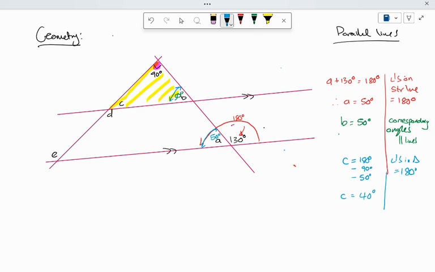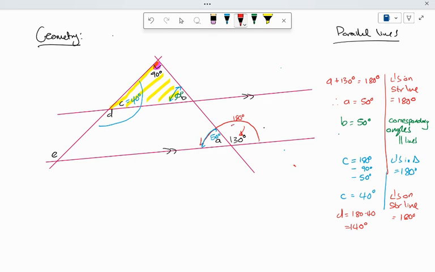Now you have to use C to find D. And D is on a straight line, so angles on a straight line will add up to 180 degrees. So C, by the way, is equal to 40. Let's put it in our diagram. And again, we've got angles on a straight line. So that's going to be D. And so D will equal 180 minus 40, which is equal to 140. And the reason is angles on a straight line is equal to 180 degrees. And we keep writing these reasons, whatever reasons we need for each one.